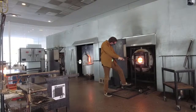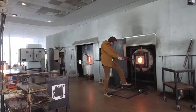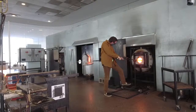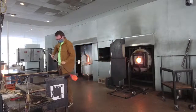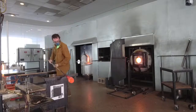But after the moil is our neck. So I know Sandy's probably going to pull a bottleneck out on this. So the top that's closest to the pipe is our neck. And then we have our shoulder, which is sort of like the shoulders of your body, right? It's beneath the neck. Our shoulder is typically the part that will end up being the top of our cup or our bottle or whatever. So we really want to have control and inflate that shoulder so that thing stays nice and bottom heavy.